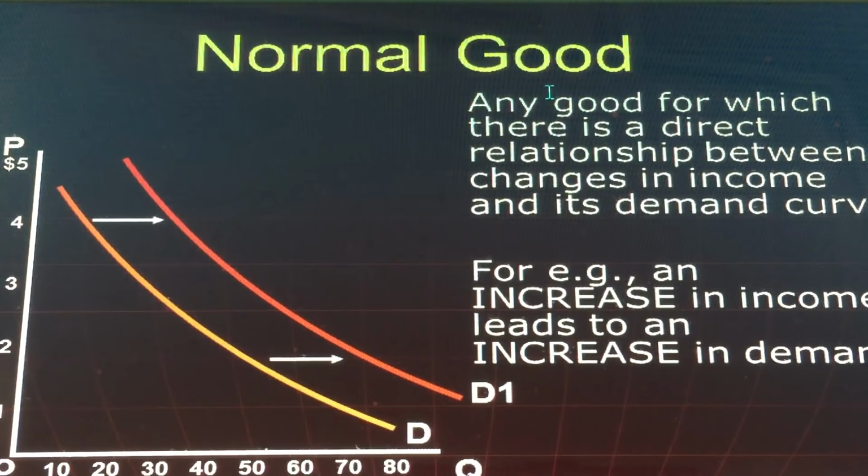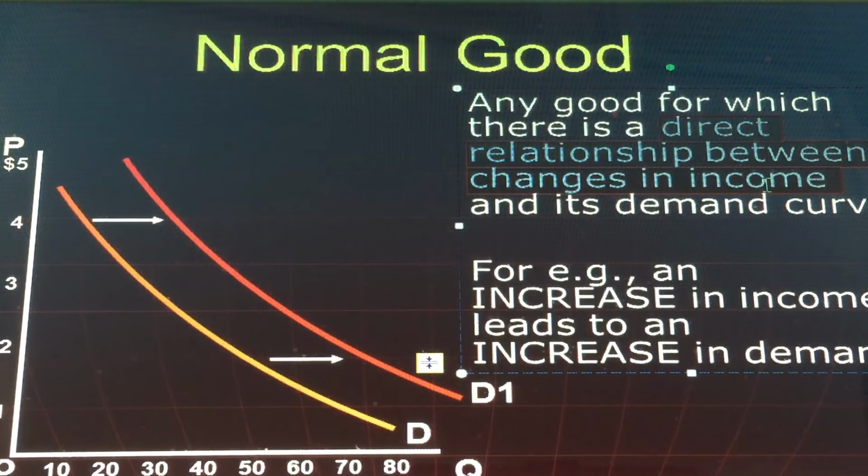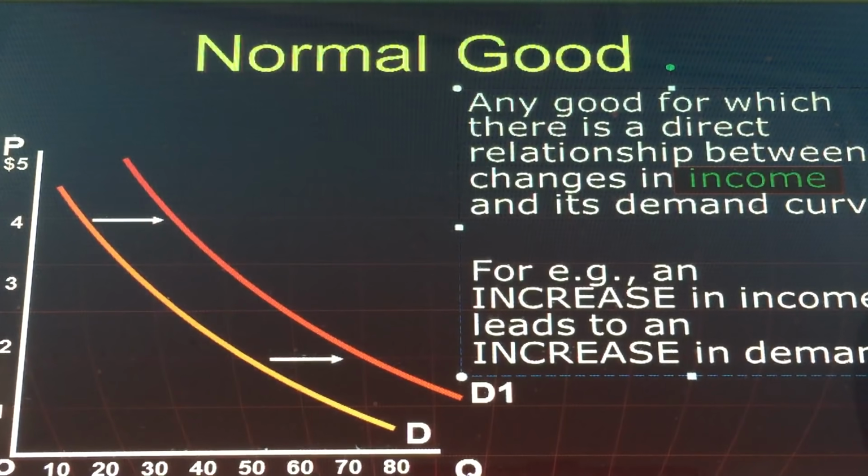What is a normal good? The word normal already tells you it will be a direct relationship with what? With income. The keyword is income. When it's a normal good and you have more income, you buy more or less? More. The price of the product never changed. The bag is still $5,000. But if your boss doubles your pay, then what happens? You'll be thinking, wow, I've thought of this bag for 2 years already. I think I'll buy it. I get the bonus already. I think I'll buy.